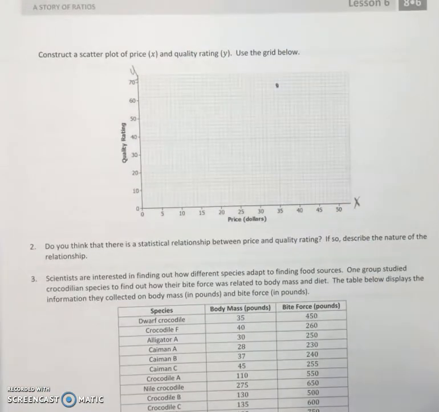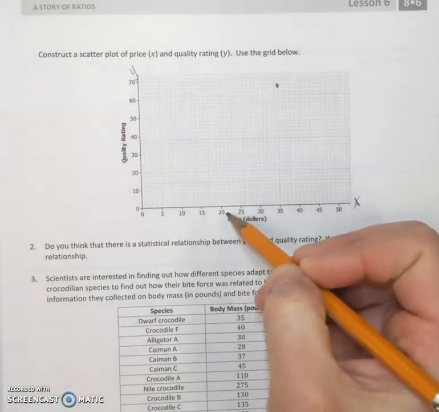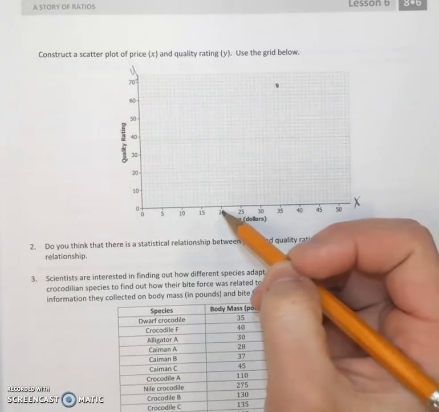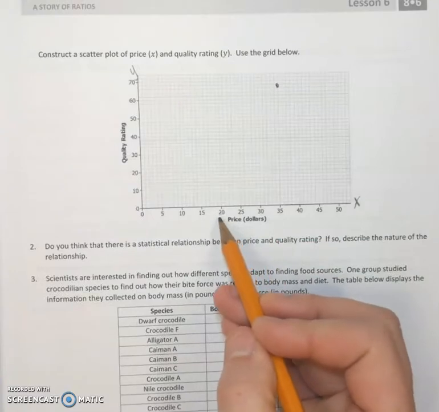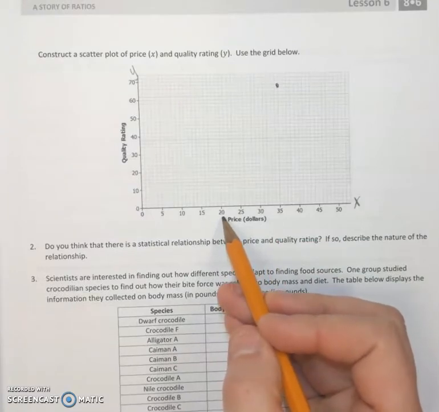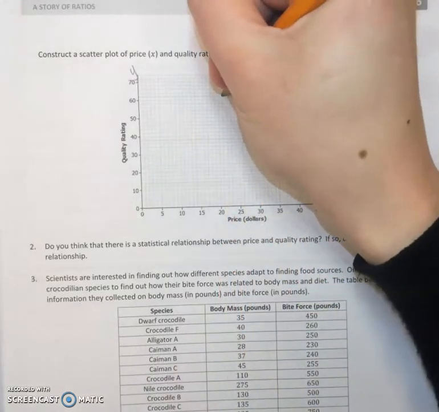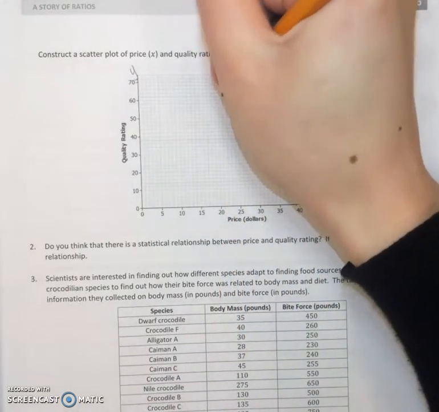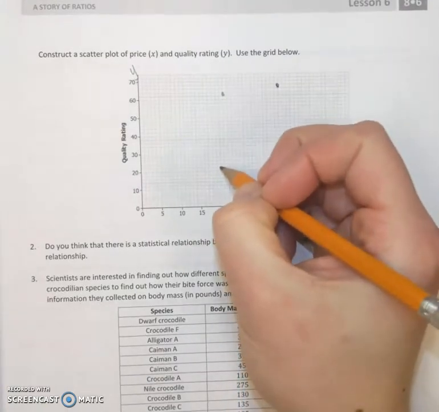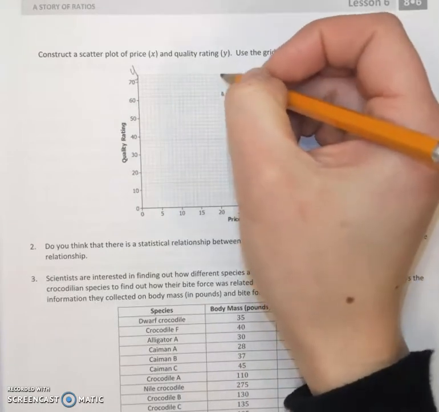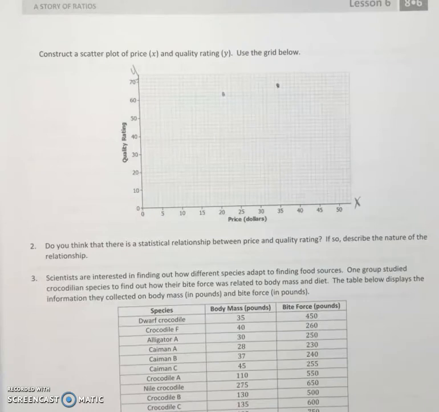So I did the first one. I'm going to do the second one as another example, and then you're going to do the other 13 on your own. So helmet B has a price of $20. So again, price, $20, and a quality rating of 61. So I'm going to go up, and I'm going to go like right there, 61-ish. And they don't expect you to be exact. Obviously, I'm not going to put 61 way down here between 20 and 30. It needs to be between 60 and 70. So I did 2 for you. Again, I'm going to let you do the other 13 on your own.